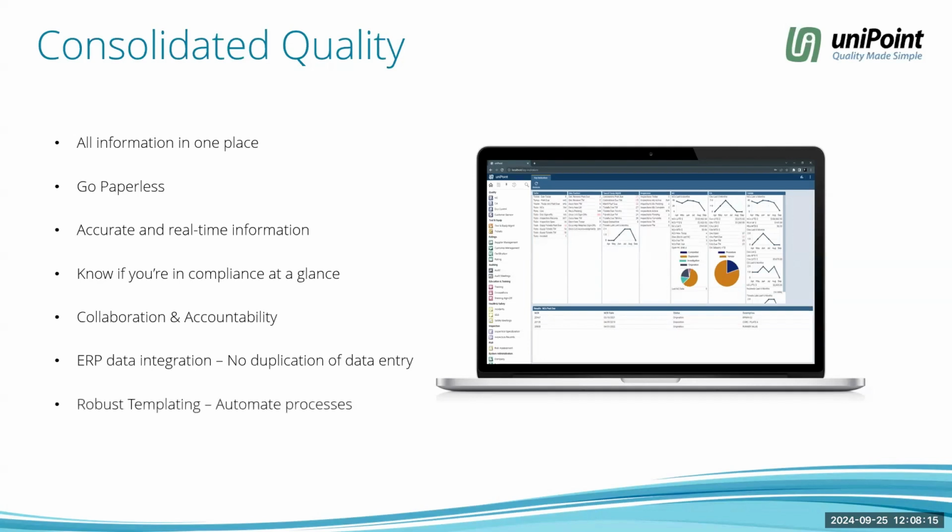To help you further reduce efforts, we employ robust templating across all of our modules. So once you've defined a process one time, maybe it's a corrective action workflow, an 8D or something to that effect, you can save that out as a template, and you can use those templates to automate your procedures moving forward. So it really accelerates not just implementation, but also makes your deployment of the quality system that much more consistent. And that way, any outliers stick out much more readily, if you will.